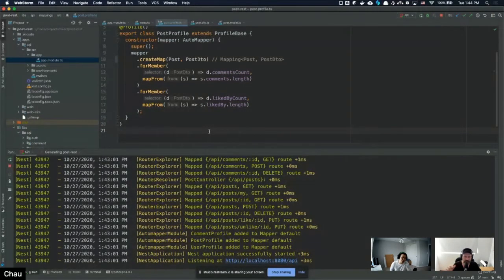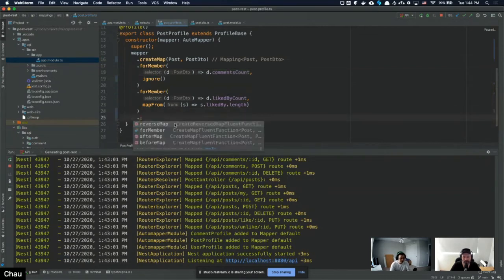You know, right? Okay. JavaScript. So let's say I want to asynchronously grab some comments for the comments count. First of all, you have to ignore it first. So by default, I want to ignore it. Okay, interesting. So now, first thing, you have to ignore it. Say, okay, mapper, when you see comments count, don't do anything. Because I'm going to handle it myself.